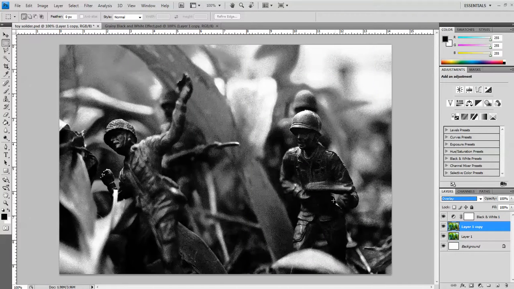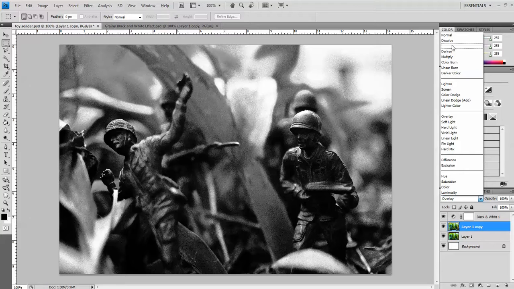So it kind of takes away a little bit of the all-over sharp grain look and kind of blends it a little bit better. You could experiment around with some different blending options if you want to until you find one that you like.